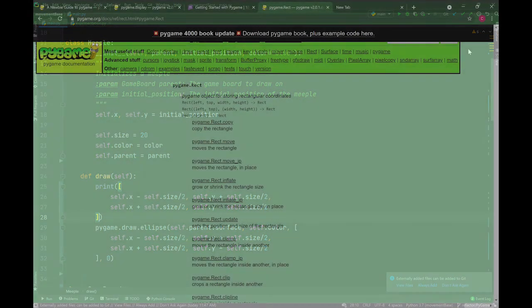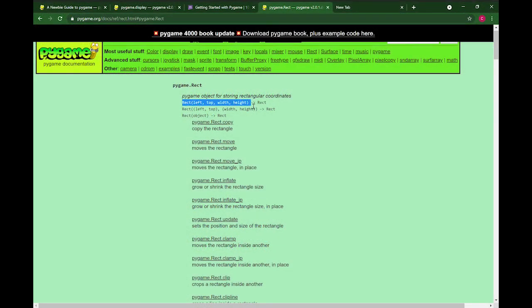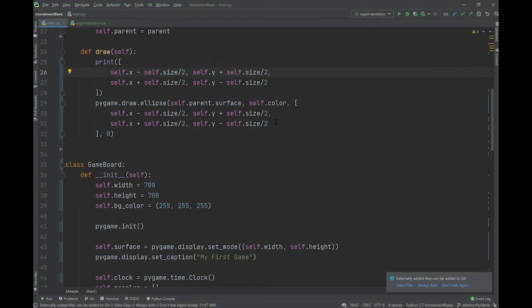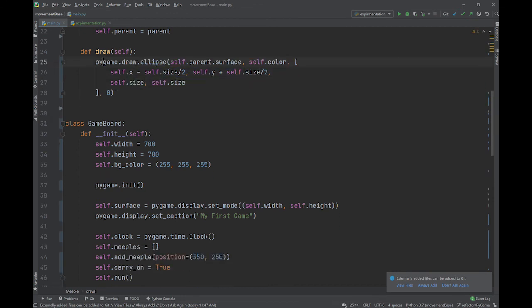So after some research, I found out that the shape is actually related to the top left corner and the width and the height, not the top left and bottom right. So I'm just going to go ahead and switch my calculations here. And just going to change that for the draw, and voila, we have a circle. So I think this is a good stopping point for now.